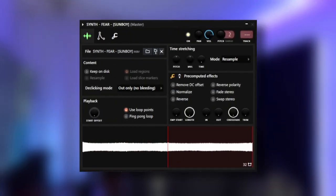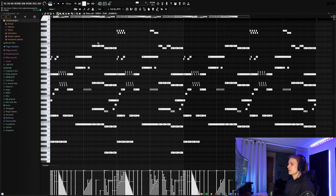Alright, so for the first sounds in the melody, I went ahead and used this synth called Fear, and overall it's just a really solid sound to get a good base of a melody going. So then here's the main MIDI for the melody, and as you can see it looks pretty complex, but really it's just a two-bar chord pattern that repeats for the rest of the time.